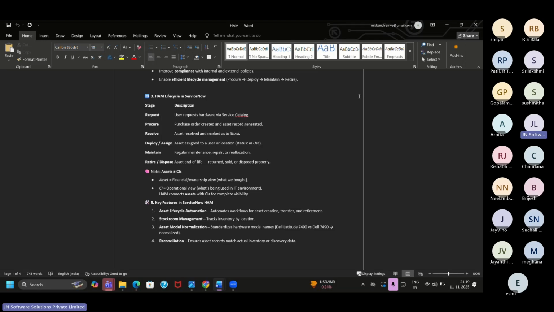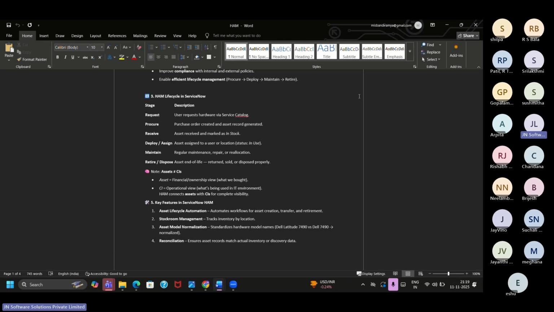The company will pay for them, and they will collect the hardware device, and they will do the disposal, or they do recycle as well according to the agreement. So these things will happen. These are the life cycle steps from request to retired.